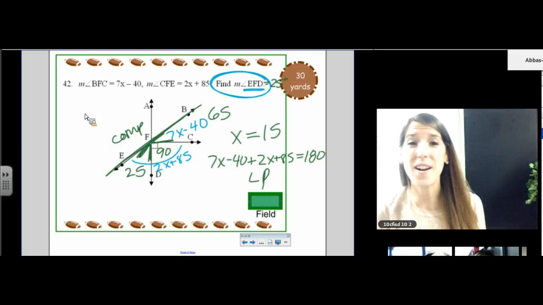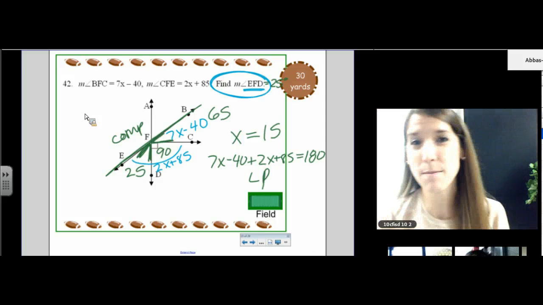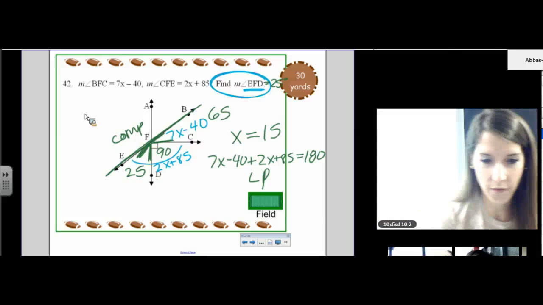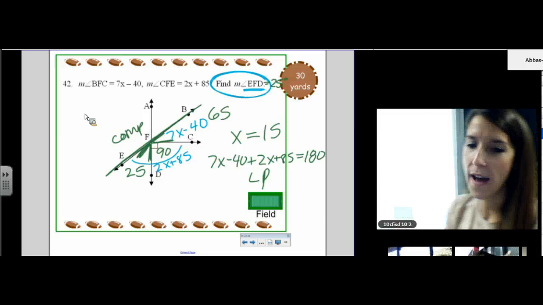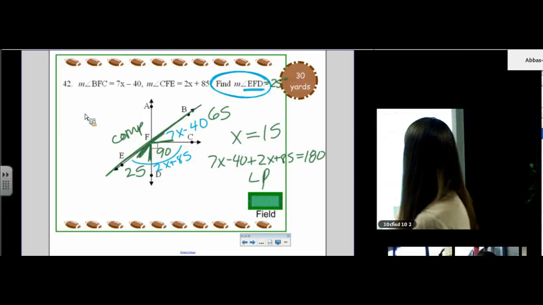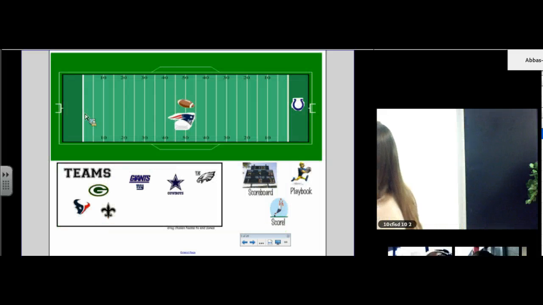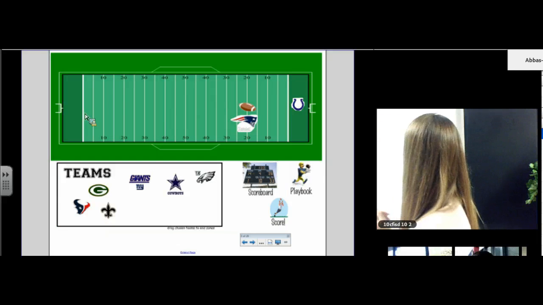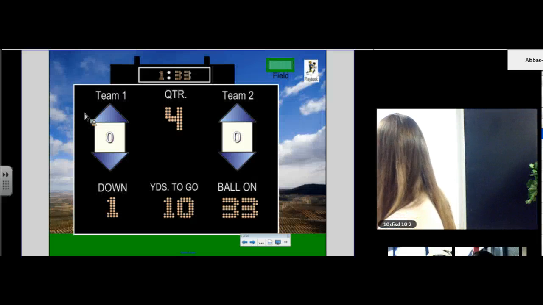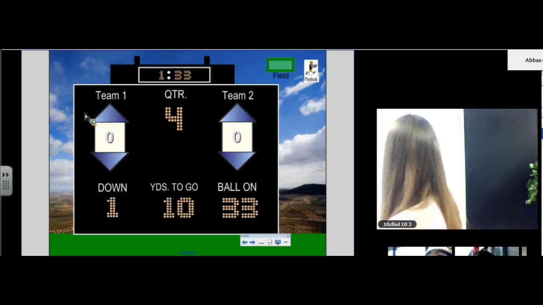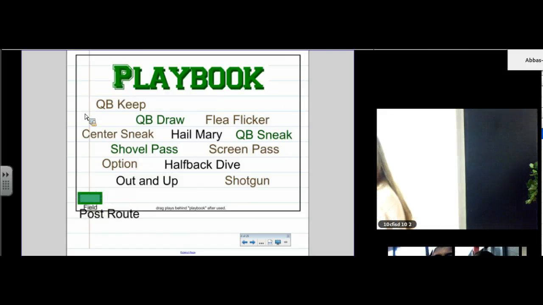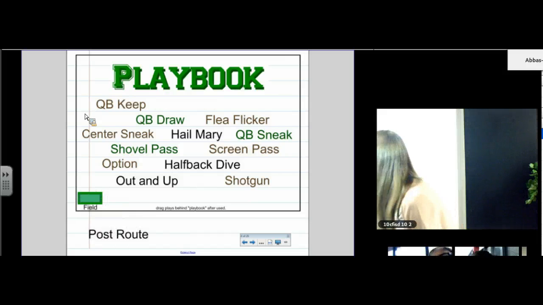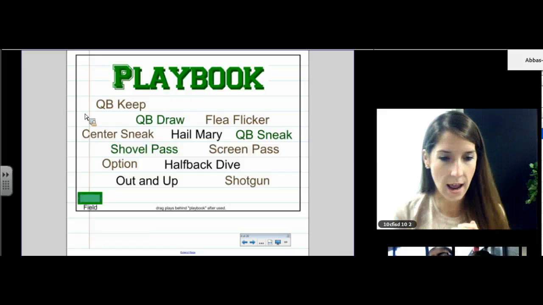So V, you got everything correct except you didn't keep going. You had to keep going to find the final answer. No harm, no foul, because you still get 30 yards. The Patriots, 10, 20, 30 yards. You're now on the 20-yard line. Oops, we haven't scored yet, sorry. You're on the 20-yard line. We've already used this one up. And so, Rishi, what do you want to run next?